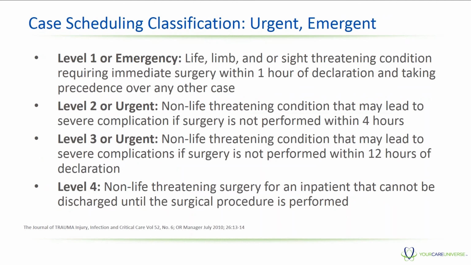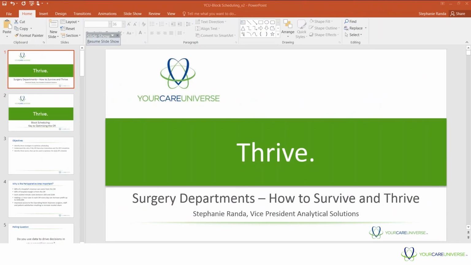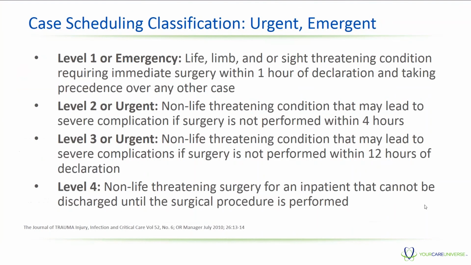So a lot of times, what I hear from the OR managers is that they then have add-on cases on weekends or nights, and so they're doing cases that maybe aren't quite as urgent as need be, but their staff are there late into the evening, or they're there throughout the weekend. And what do you do about that? Well, the best thing that I could recommend, and this came from the Trauma Injury Journal, is really to put your add-on cases in some type of leveling system.